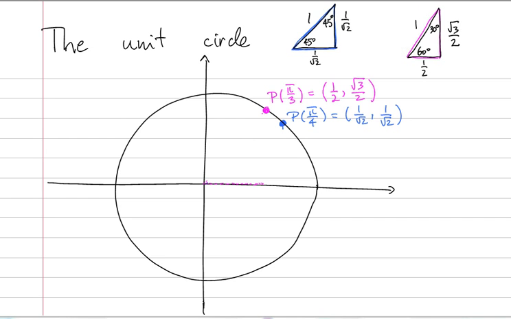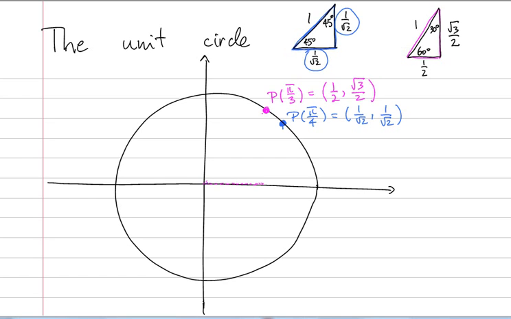I would like to show how to get every point on the unit circle that you'll ever need in trigonometry just from two basic triangles. One of the triangles is the 45-degree triangle, so that means it's isosceles, meaning it has the same sides, and its hypotenuse is 1 because you're on the unit circle. Its sides must be equal, so from Pythagoras' theorem you get that each side is 1 over square root of 2.